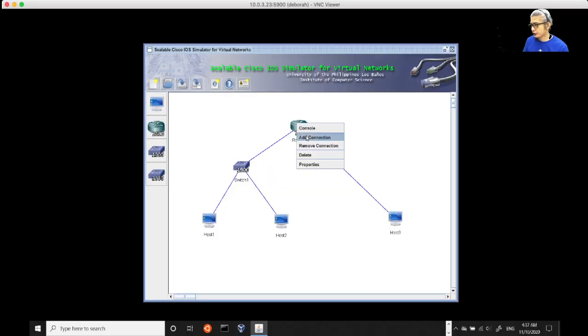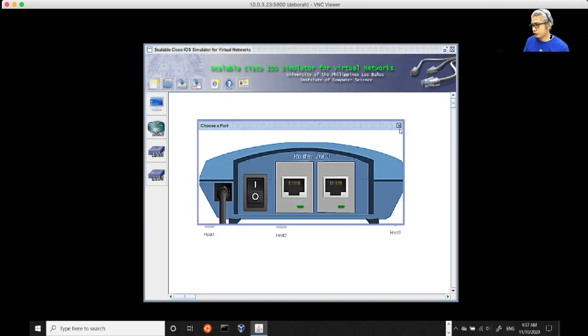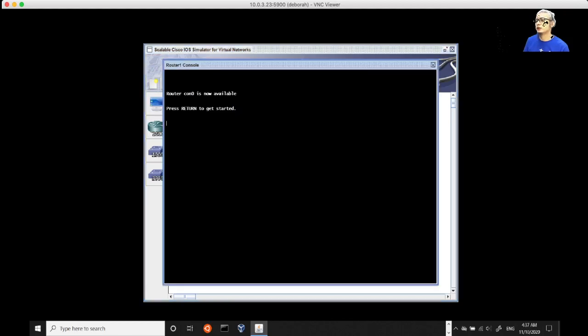We go to the console and we type enable. Go to the config terminal. Then we select an interface, which is FastEthernet 0/1.